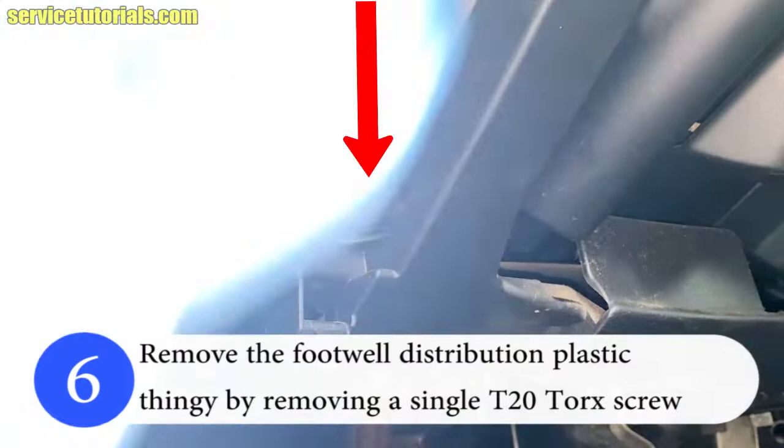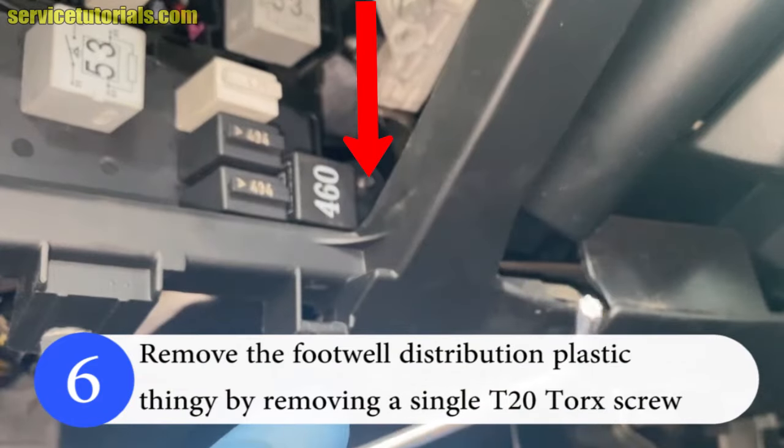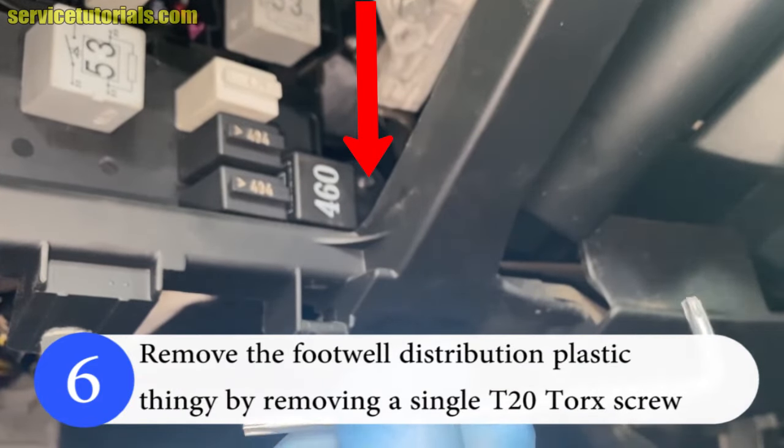Remove the footwell distribution plastic part by removing a single T20 torx screw.